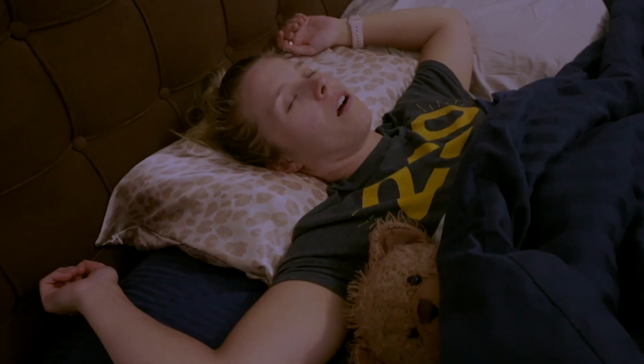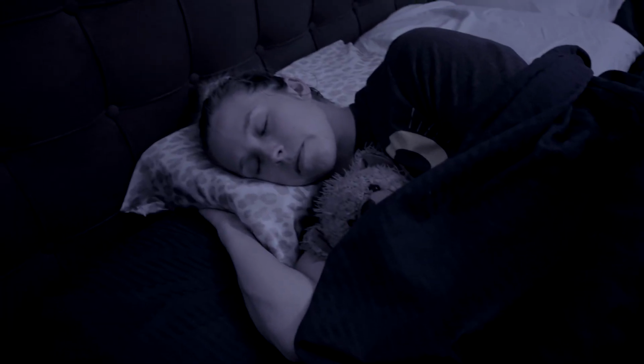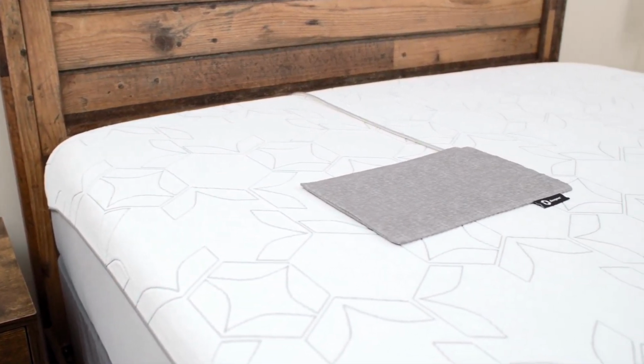I've been using SleepMe's tracker for about a month, and there's a lot I want to talk about. As you're probably aware, getting quality sleep is one of the most important things you can do for your health and well-being. And using a sleep tracking device can help us better understand how we're sleeping, what's affecting our sleep, and what we can do to improve it.